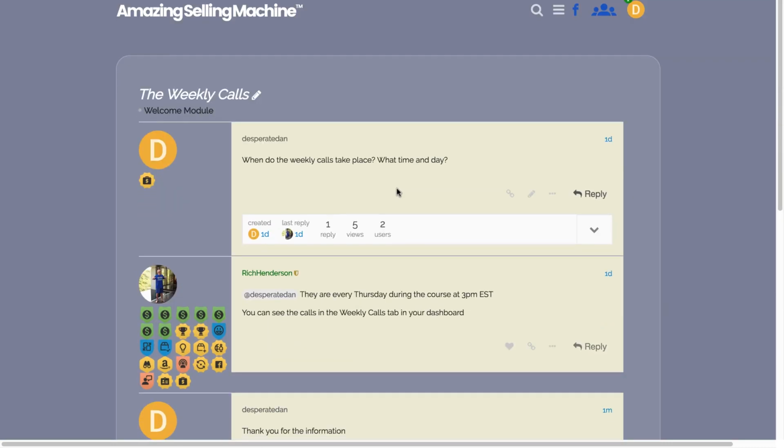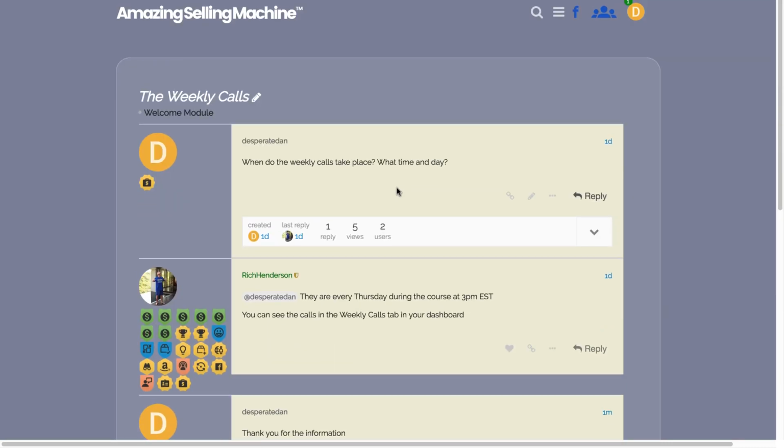Please just remember, only tag a mentor inside a thread if they've responded to you. All the mentors patrol this area, and we've also got some very knowledgeable members who might even answer your question before a mentor sees it. So please don't tag mentors. We are always in there, and all of the questions in here will be looked at by our mentors.